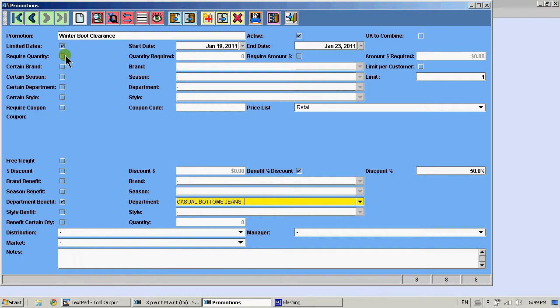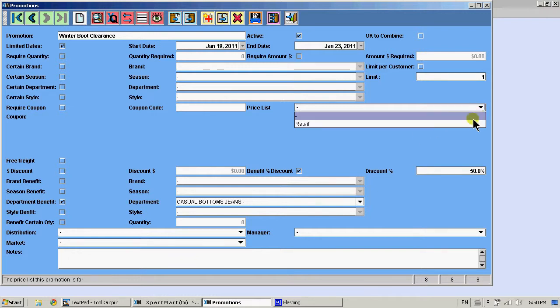So go in the video, in the requirements. Before we actually get into the requirements, we have something over here that's called a price list. Now just to briefly give you an idea or recall, XpertMart has price lists, and in this case we only have one price list. It's called retail, but we also have the option of not having the price list. If I make a promotion and I don't put the price list, then that promotion will apply to any price list.